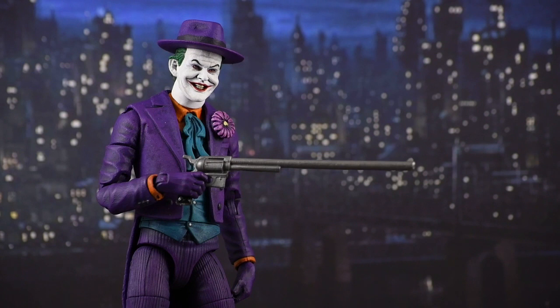And then finally, here he is with his very long Joker gun, which of course he shoots down the Batwing with. And honestly, this is one of the accessories I thought I probably wouldn't find. There's so many Joker figures, and I figured one of them had to have this long gun. And luckily, McFarlane's released two Jokers with the same gun, so I'm very happy that he released that. And I really like the addition of it. This is something I added after Duzmachines already shipped the figure, so it fits in perfect, and even though he didn't get to put his paint scheme on it, it looks really good, so I'm happy to have this one.